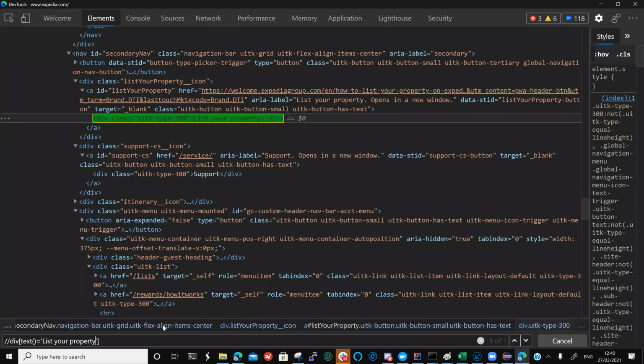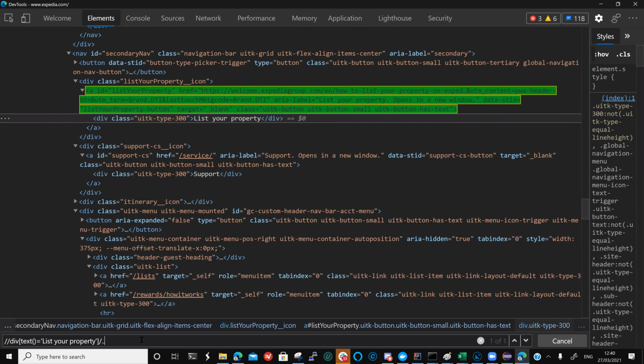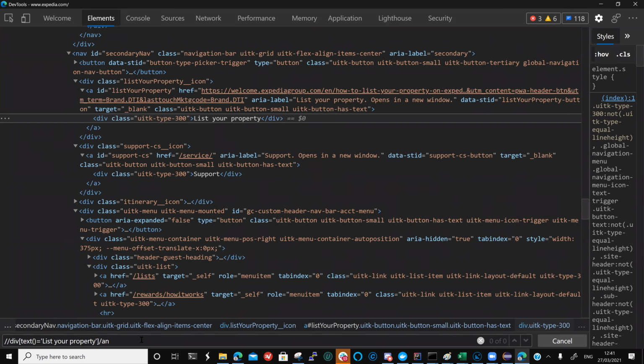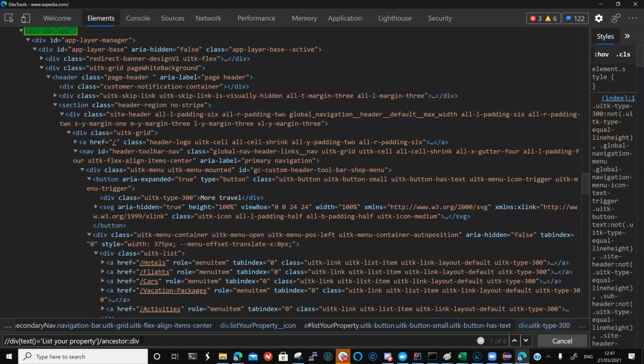Why? Earlier, what I was doing is I was saying slash dot dot. That will take me to the anchor tag, the immediate parent. But what if I want to come to my grandparent or great grandparent? How can I do that? I can use something called ancestor. How? I'll just say ancestor. And what type of ancestor am I looking at? I'm looking at an ancestor of div type. So ::div.